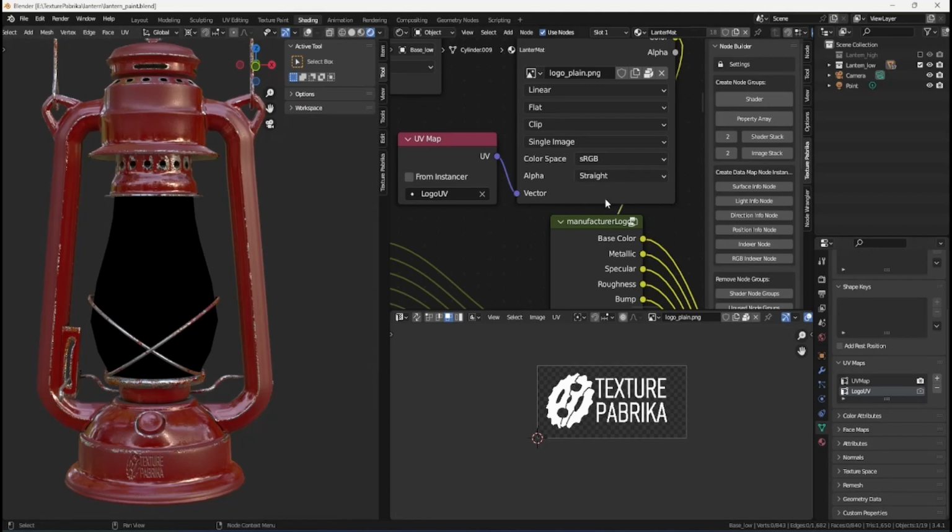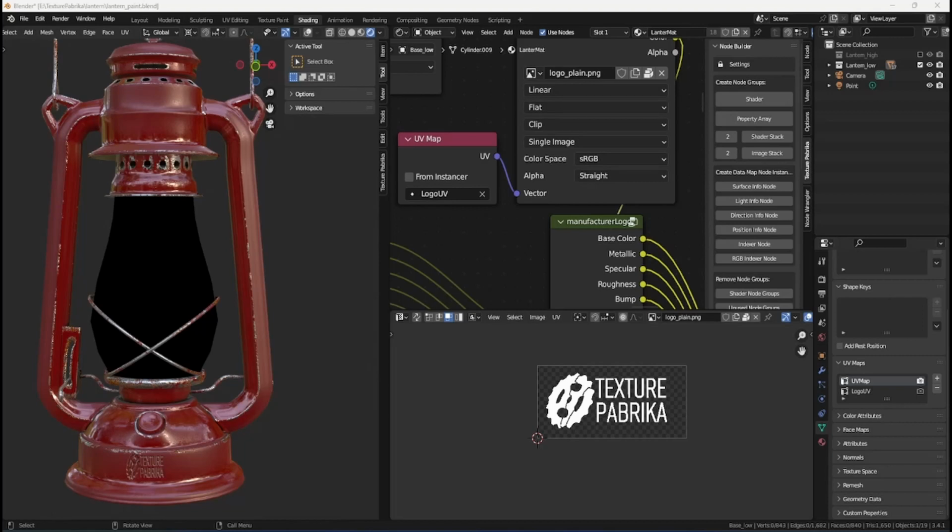Now, before we end this lesson, let's select this UV map again, since this is an important step, because Texture Paprika exports your texture based on your currently active UV map. And if the wrong UV map is active on a mesh, you're going to have overlapping UVs and your exports won't look as you've intended them to.